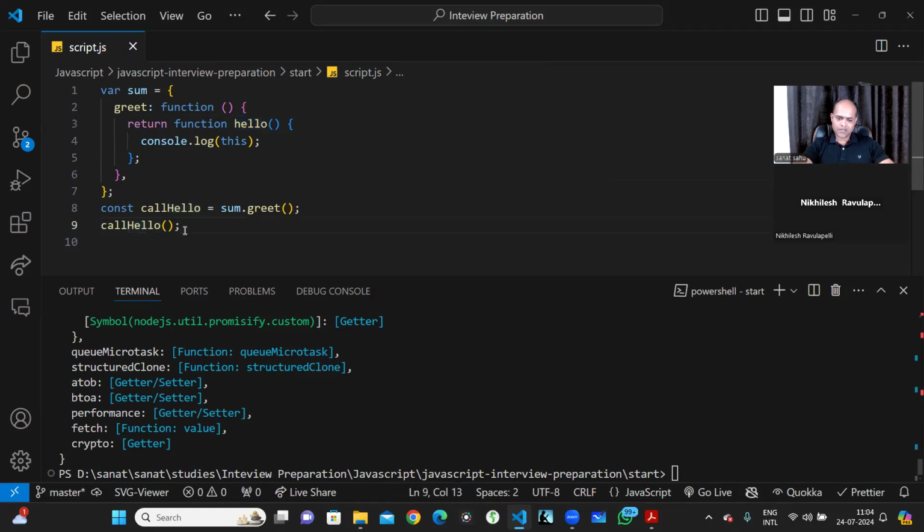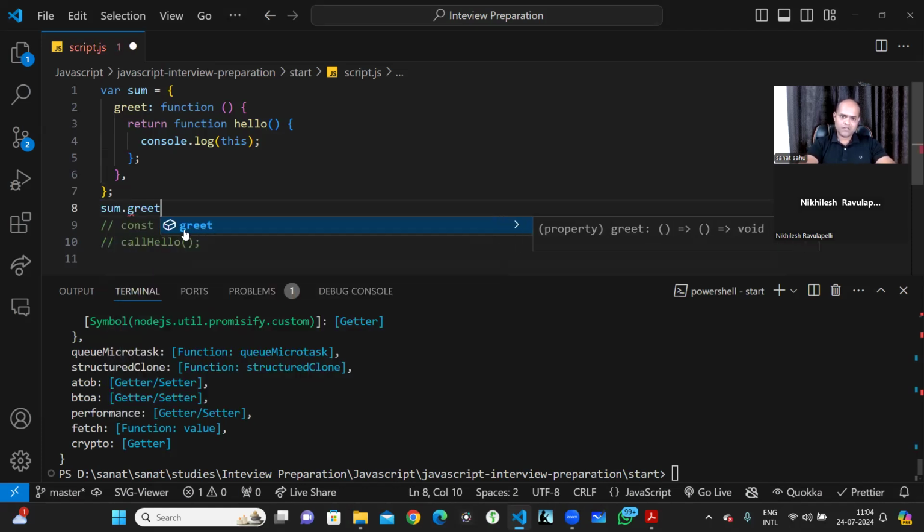Tell me how. So sum dot greet. If you call sum dot greet, we will have the returned function, which is hello. So again, we can use chaining to call that method. So we can again have dot hello and parentheses. Okay, so this is what we call.